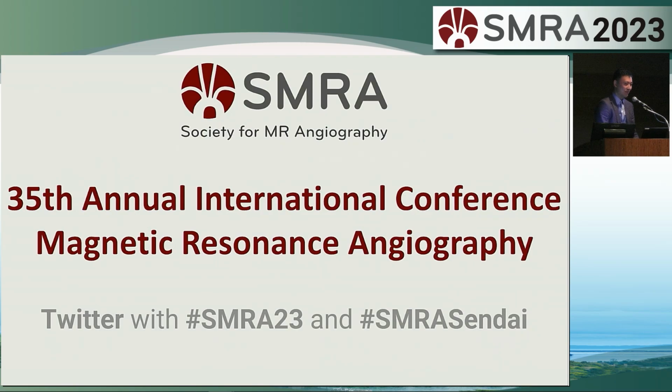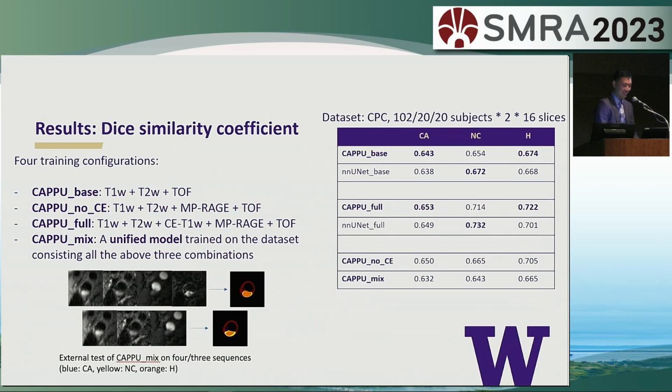In conclusion, we propose a more flexible, unified framework that I think can better help the model to be deployed in a real-world setting, where we don't need a two-step segmentation, and where sometimes some modality or sequence may not be available. We are still trying to validate this model in a more diverse data set and also 3D imaging. Thank you.